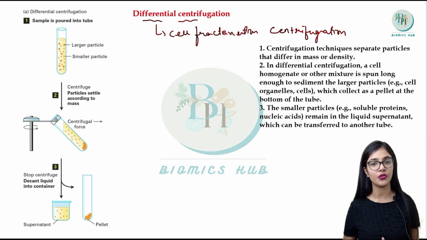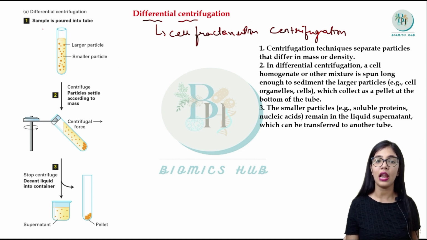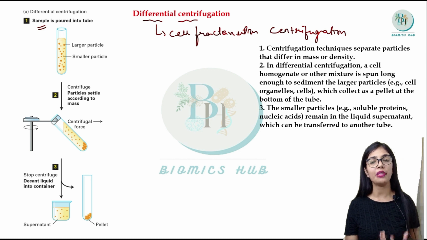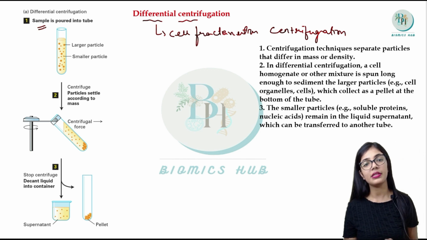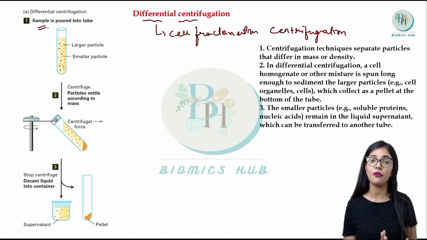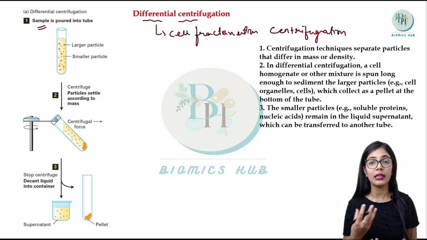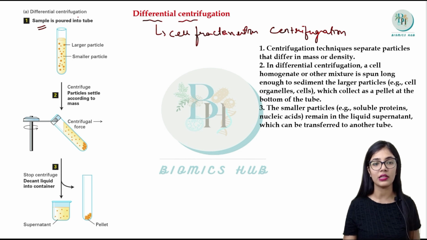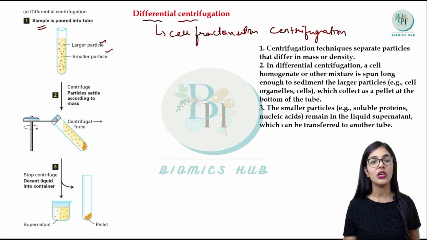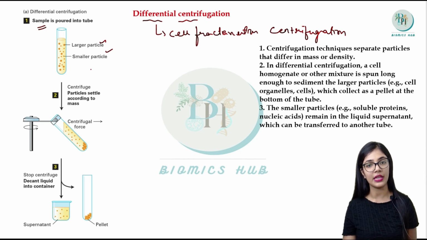So what is the general procedure of differential centrifugation? In general, we have a sample. What happens in differential centrifugation? If the sample contains a solution, and in the solution there are large particles as well as small particles, and we want to separate these large and small particles, we have to do a centrifugation. According to the weight, they can be separated out.